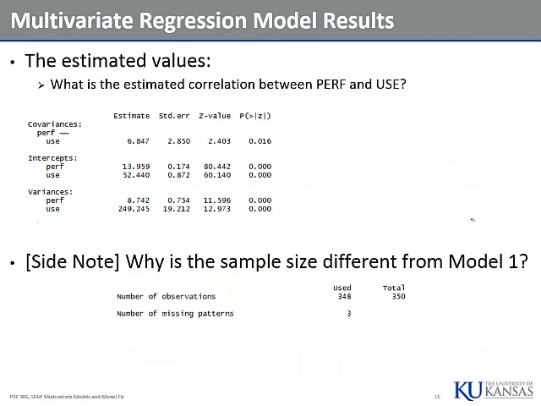So here are our estimated values themselves. Side note, why is the sample size different from Model 1? The reason is that when we do a multivariate normal, remember how we talked about missing data at the end of class? We skip it in the likelihood. So if we only had one variable in our empty model, and somebody was missing on it, they were out. But now when we have 2, that person missing on the first may have an observed value of the second. So they're back in. We just skip the value of the first and use a univariate likelihood for them. So that's why it happens.